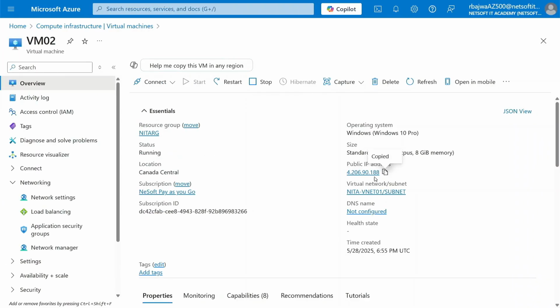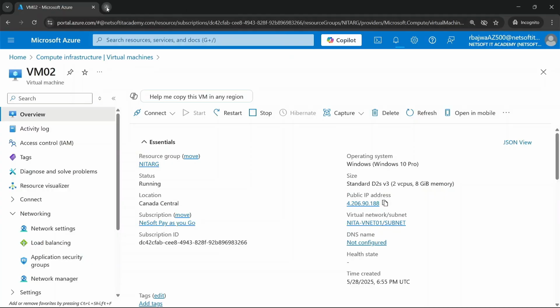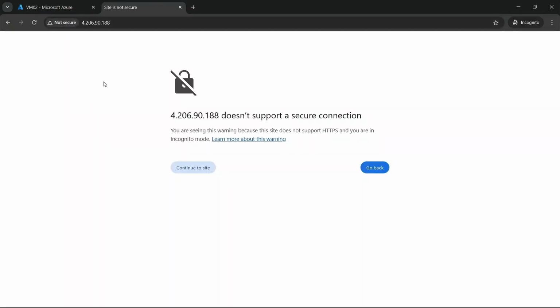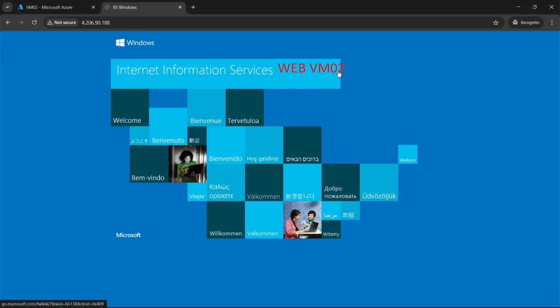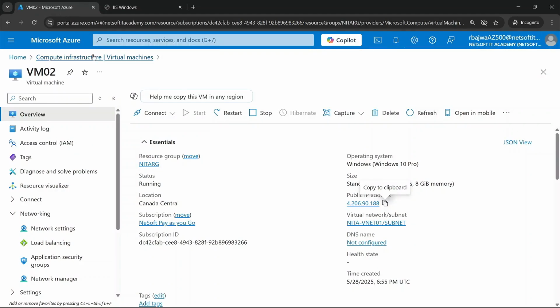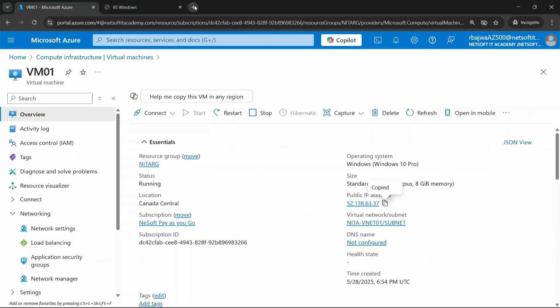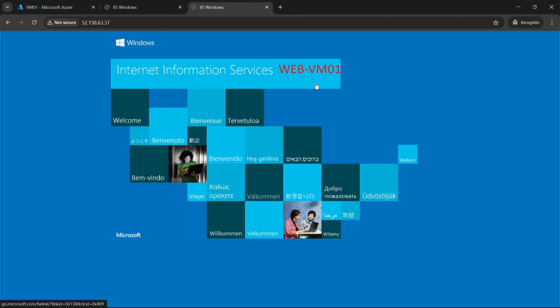So if we go to this public IP, and let's go to the browser and connect with this machine via port number 80, of course. My website is running on HTTP, not HTTPS. So we will connect to VM2. If we go to VM1, then we'll connect to VM1. But we don't want this. We want these machines to be behind a load balancer. We should connect to the load balancer public IP, and the load balancer should connect us with any of these VMs.